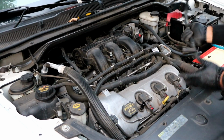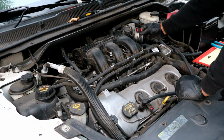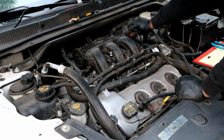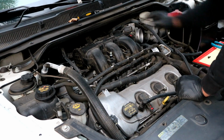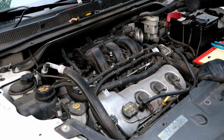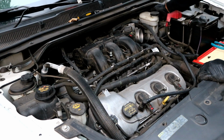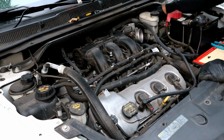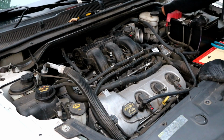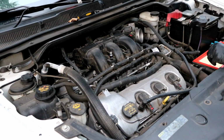You can go on ahead and reconnect the connector for the throttle body, stick it back on, make sure you push the red tab back down. If you remember, this here goes to the top of the intake tube. There's also one that attached to the brake booster. You can go ahead and put that back on now as well. Make sure that you slide it down and you hear it click.